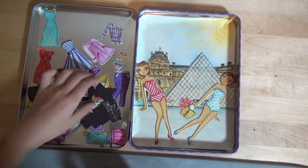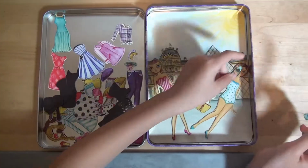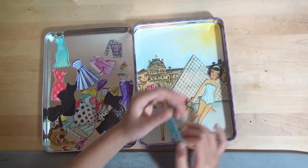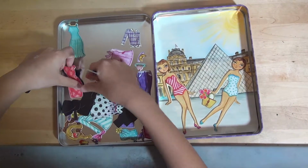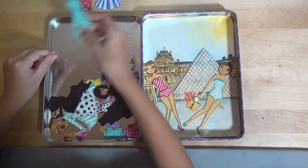And now if I do these little fun characters, like these hairstyles, you can barely see their eyes. So I don't really like putting these on. But my favorite dresses are these one. These dresses are my favorite ones.